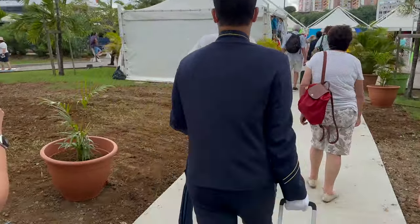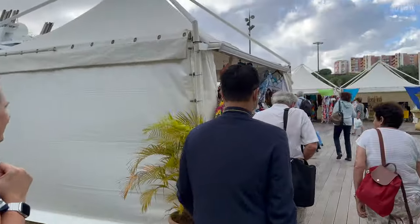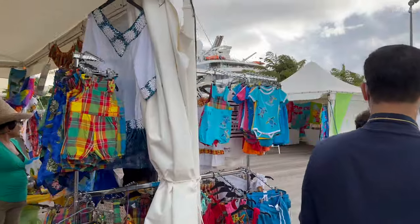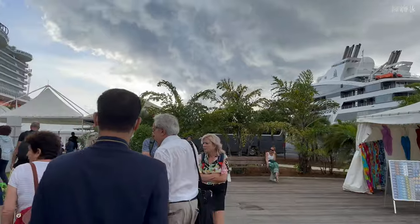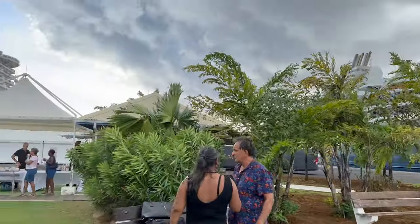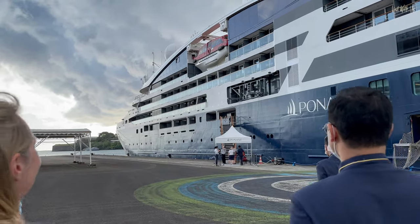We still have this very kind gentleman taking our luggage. And I don't know what to do. My sunglasses, my belt here from security. But it's a little villagey thing now. Is this Fort de France? Fort de France retail village. On the way to the ship. Cloudy day, which is nice because it's still like 25 degrees out here. I'm sure it is. MSC are in. Look at that. We are nearly on to Le Dumont de Ville.